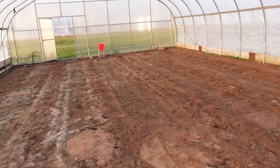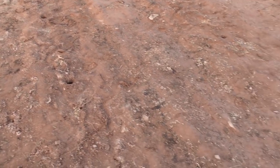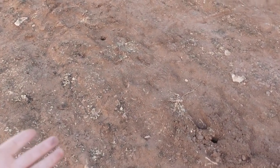So we got a lot accomplished today. Frank, as you've seen, got this whole high tunnel done and cleaned. It's absolutely beautiful. He even went as far as to not get any leaves or tomatoes on the bare ground, which is good because that just leaves the potential for disease. So we're really happy about that. And also he made really good time for one guy doing this and not even a full day's work. It's pretty amazing. So now the next step will be moving down to the lower high tunnel, getting that one cleaned up around the farm a little bit, and then before you know it, it'll be time to start getting back in here and in the greenhouses and start seeding stuff.